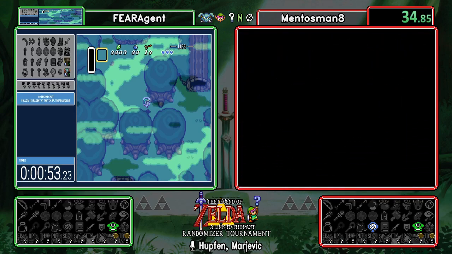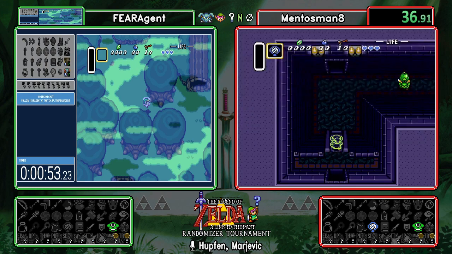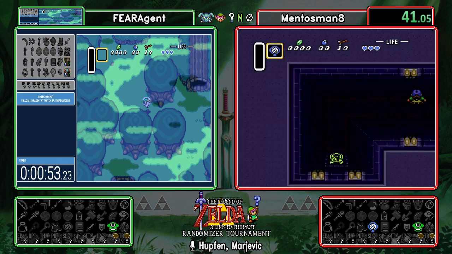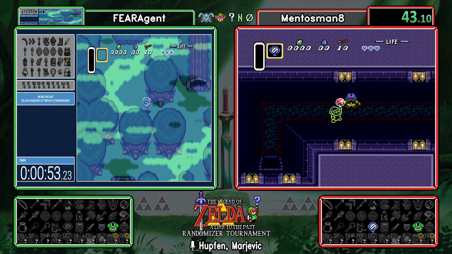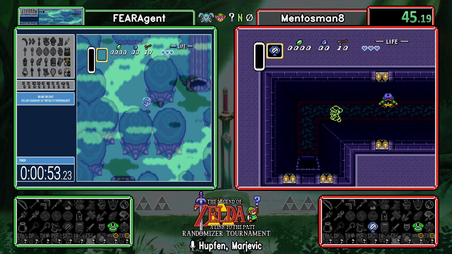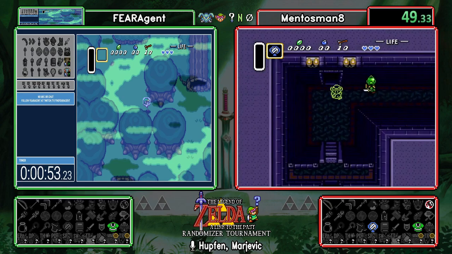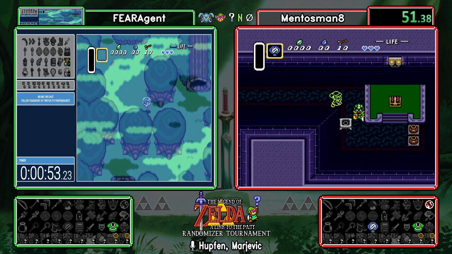Certainly, and if you're starting with Link's house, this is a very sensible next move. Heading over to the Uncle, get 2 checks, a little bit of magic, and as Mentosman showed, you can check the tree pole for some early information. There's a Moon Pearl. The Uncle has a Moon Pearl. Good job, Uncle. Good job indeed.